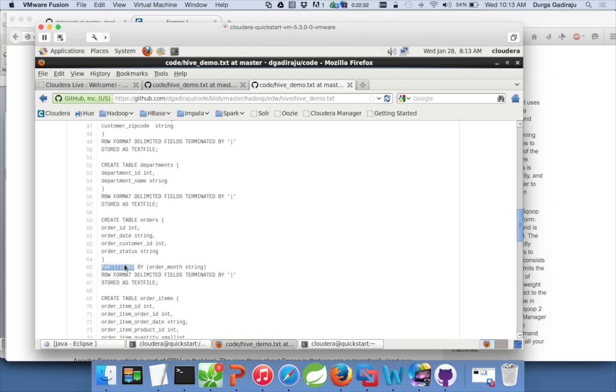And then as orders and order items can be very large tables in major retail clients, instead of storing as a normal table, I want to partition. And when I decide to partition, first thing that needs to come to your mind is it should not be too much partitioning, or too little partitioning.